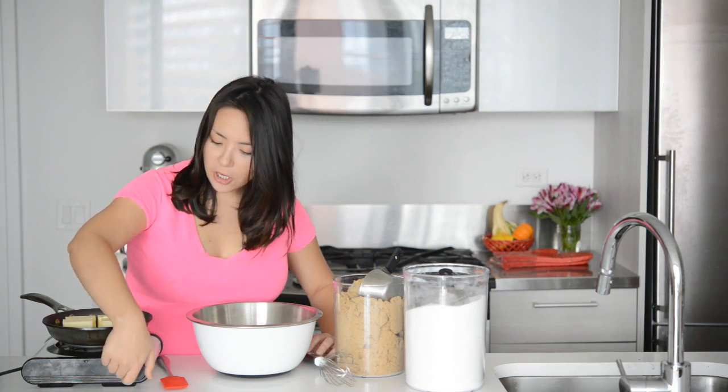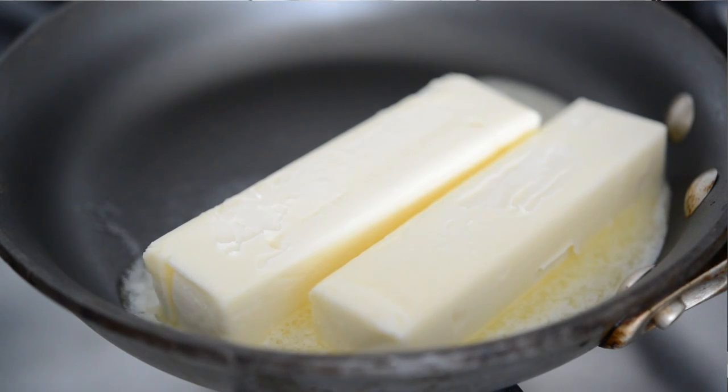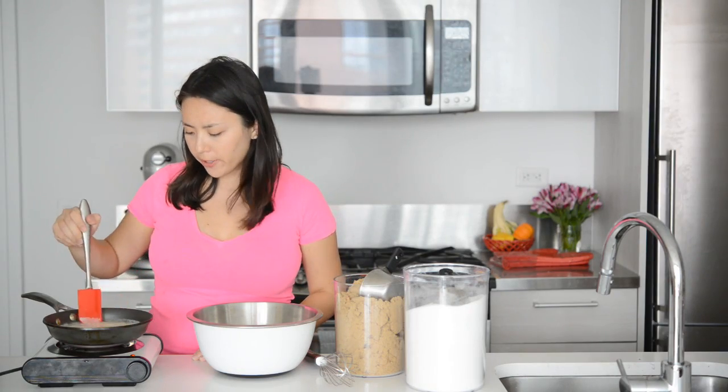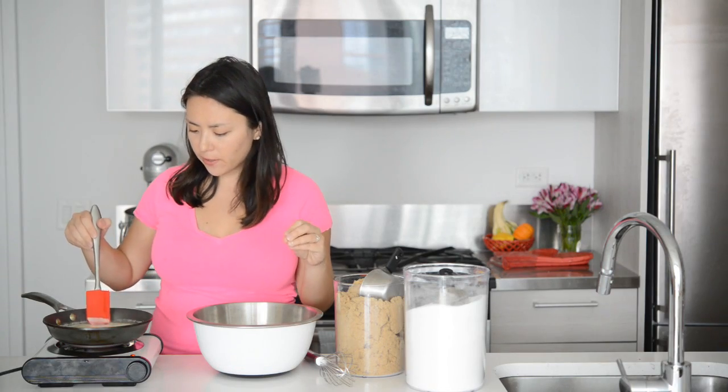So the first thing we're going to do is brown our butter. So I'm going to turn my heat to medium. And we're gonna let this first melt down, and it'll kind of get frothy and pale. And after the butter is fully melted, you'll see that the frothing will kind of subside a little bit.